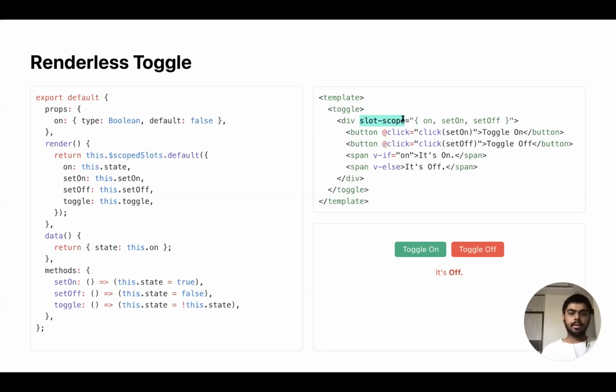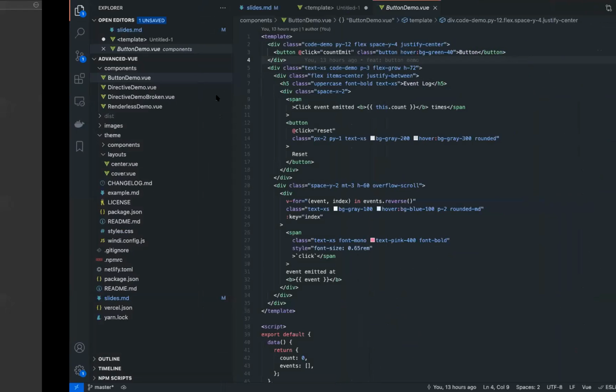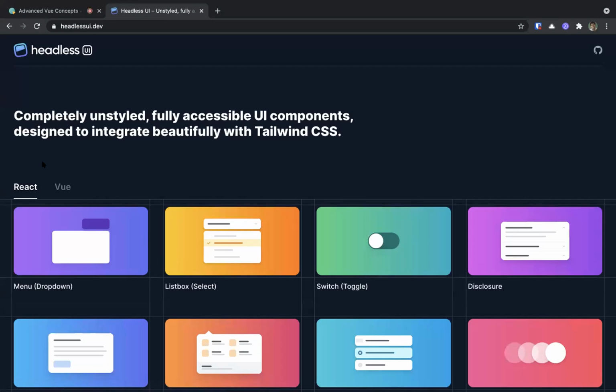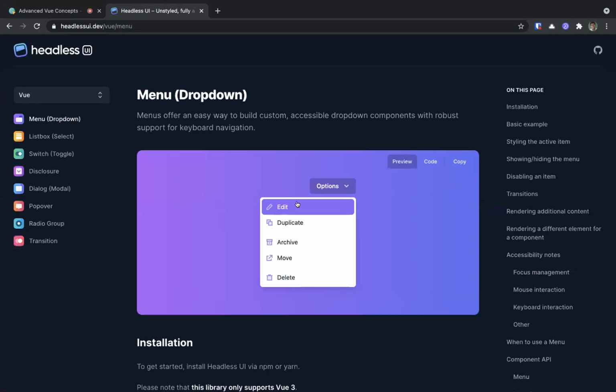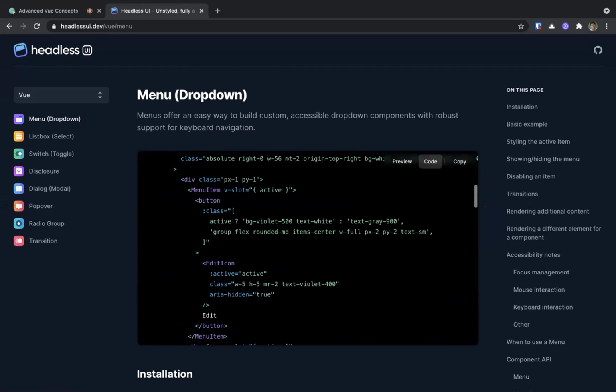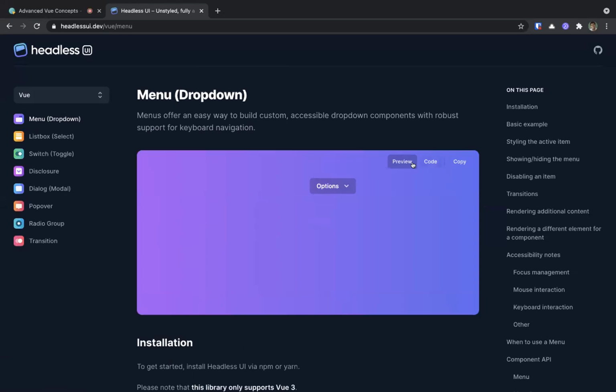But this is a very simple way of abstracting logic. If you look at headless UI, let's look at headless UI and come to the drop down. If you look at this, the entire styling is done in the parent itself, and the rest is managed. Say if the slot is active, we can have an active state of some kind.